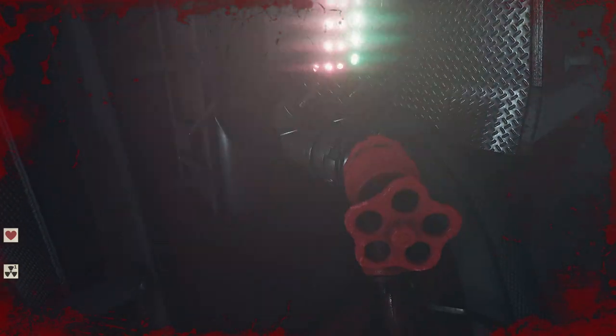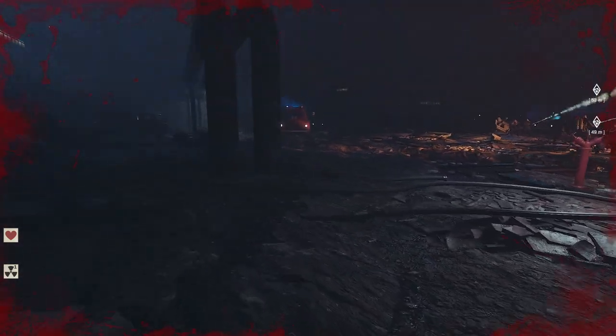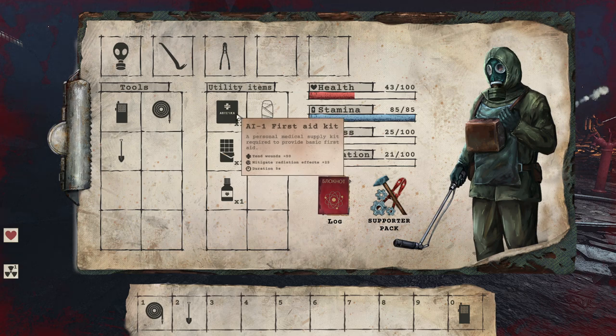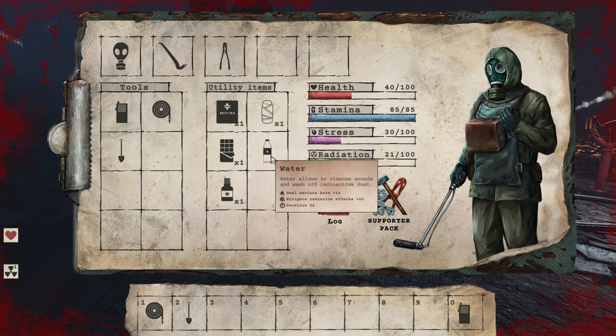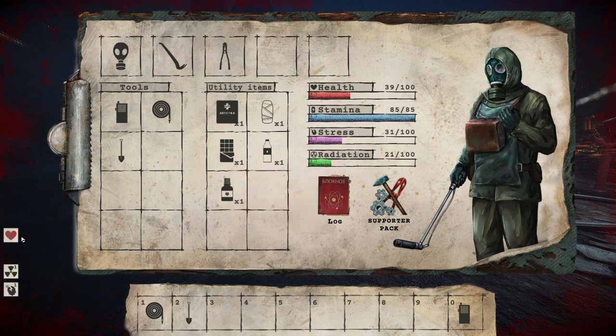Let's see if we can do something to mitigate that. We are dying. There's blood on our screen and everything. Mitigate radiation effect. 10 wounds. I don't think we have any wounds though. Do we have any burns? I don't know. It doesn't say, right? What the F is this?